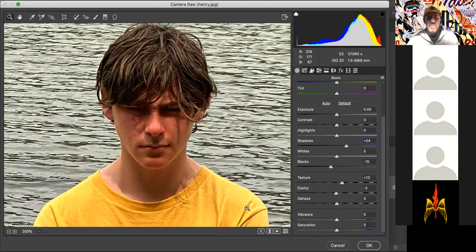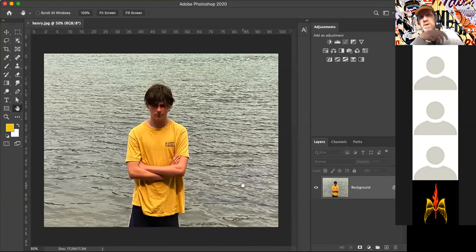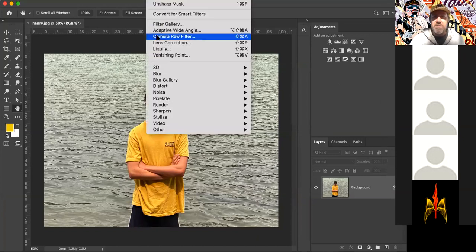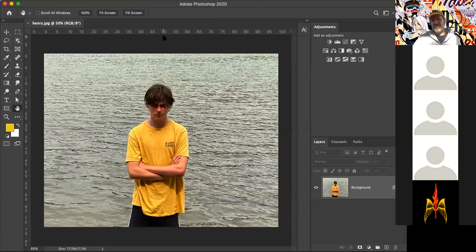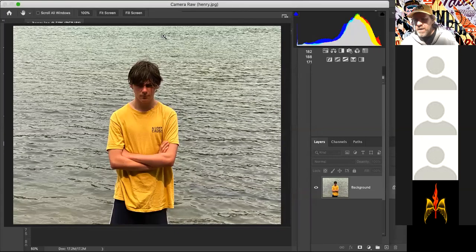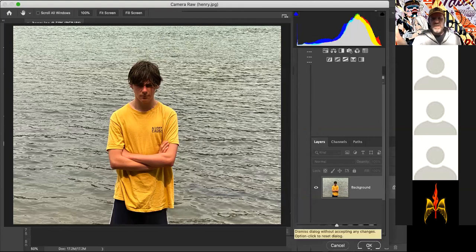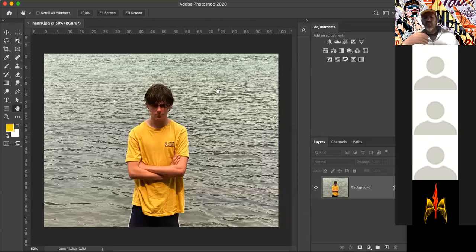So, I'm sorry, how do you get onto that screen? Oh, usually it only happens if you're using a raw file, but if you actually have a JPEG and you still want to go in there, it's under filter, and you go to camera raw filter. It's like using another program called Lightroom, except Photoshop has incorporated this into it now. Oh, okay, cool. If you've got a JPEG and with the level we're at, I'll just cancel out of that. We can use functionality on Photoshop.